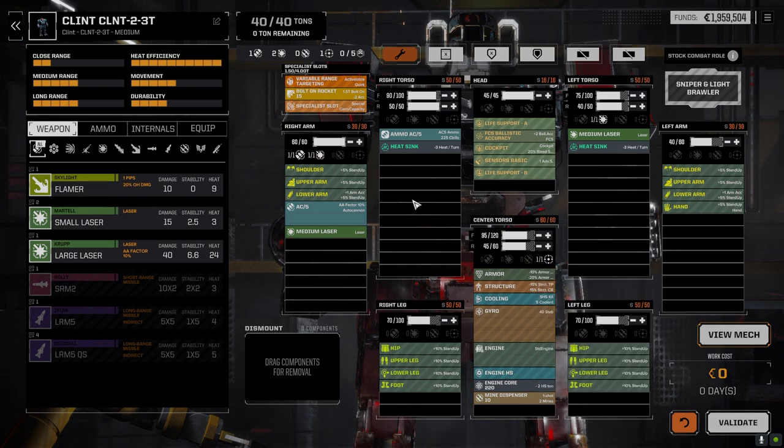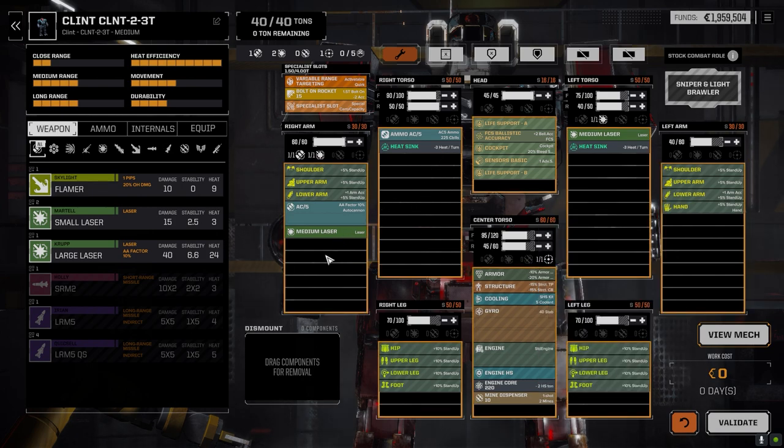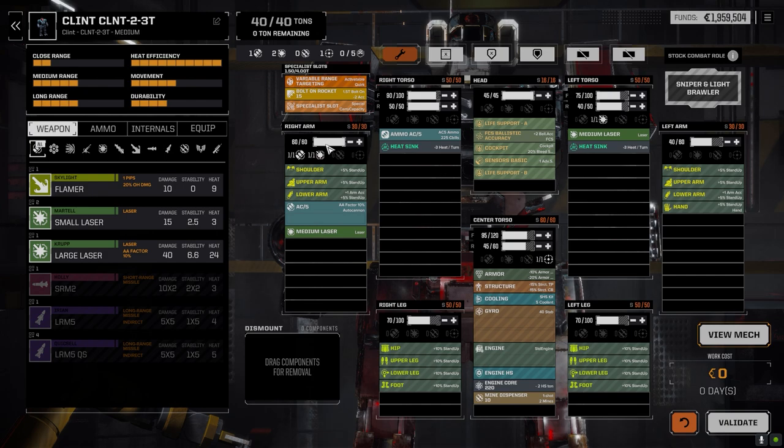So I was able to drop an additional heat sink in. I moved the ammo from the arm into here. I cranked up the armor, heavily left side armor increase. The back has all been increased.